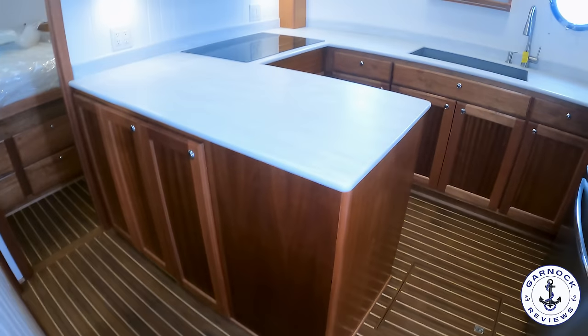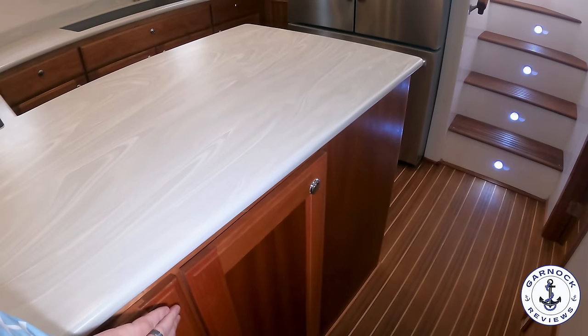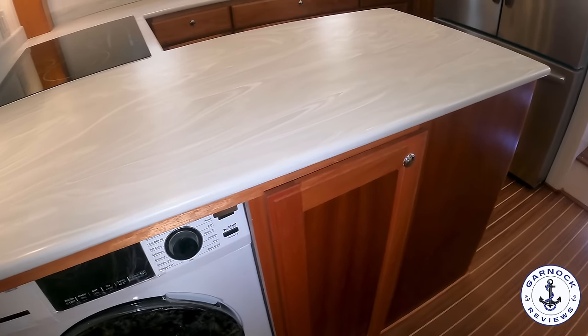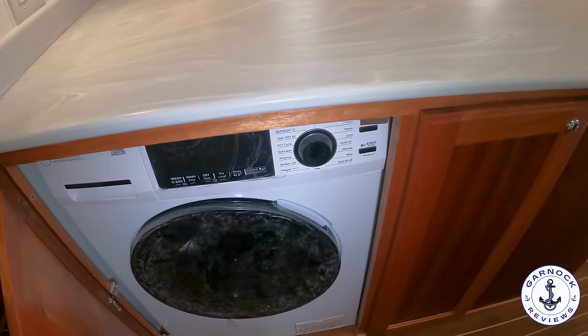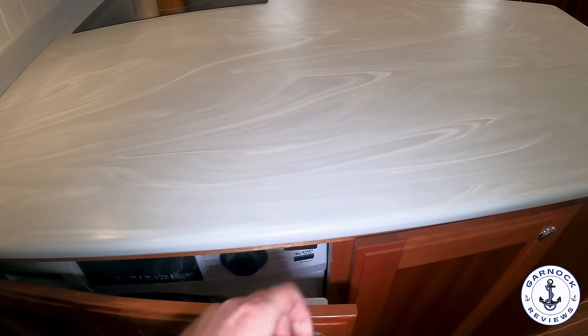If you open the doors in front of the island in the galley, you'll see this one is also equipped with full laundry facilities — it's got a built-in washer dryer. It's a very self-sufficient boat, definitely intended for long-term cruising, and would be great for island hopping around the Caribbean or tackling something like the Great Loop.